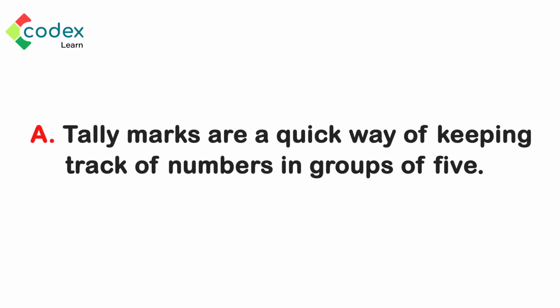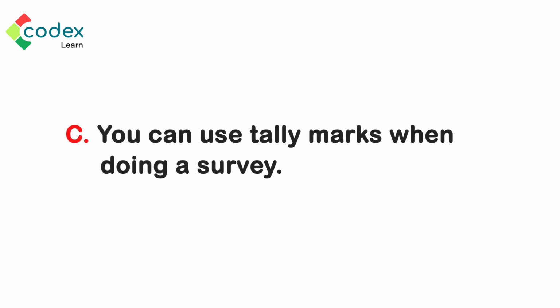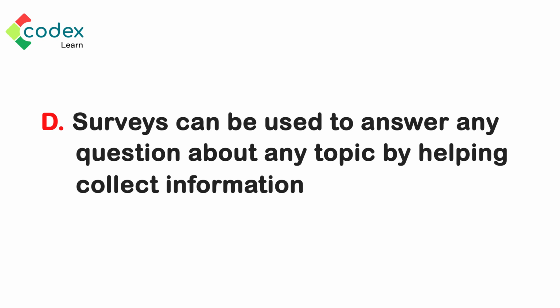A. Tally marks are a quick way of keeping track of numbers in groups of 5. B. Tallies are usually marked in bunches of 5. C. You can use tally marks when doing a survey. D. Surveys can be used to answer any question about any topic by helping collect information.